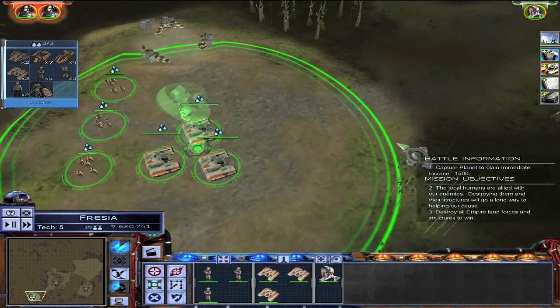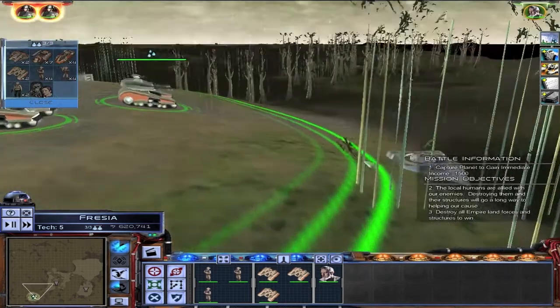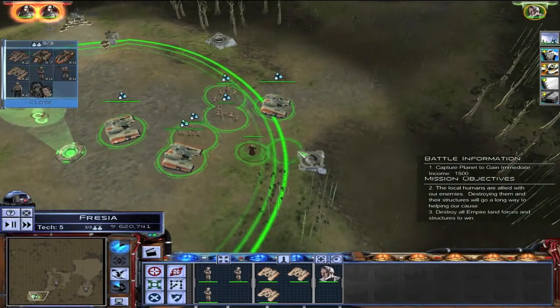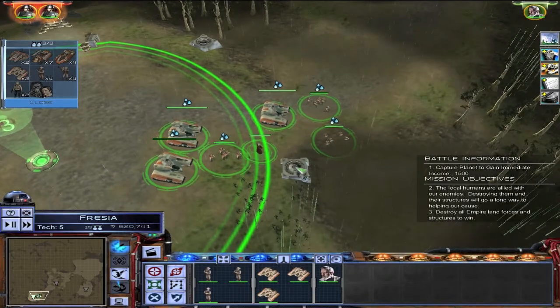So these things here are build pads. They can make turrets, which are really useful, because the turrets are more powerful than most units.